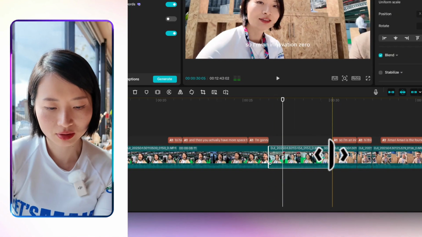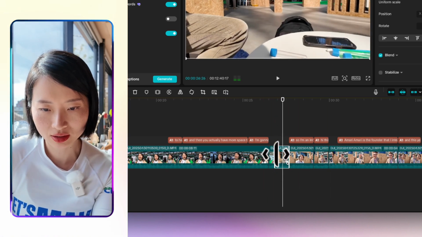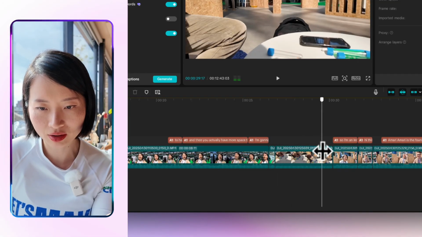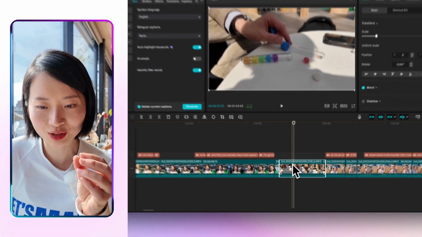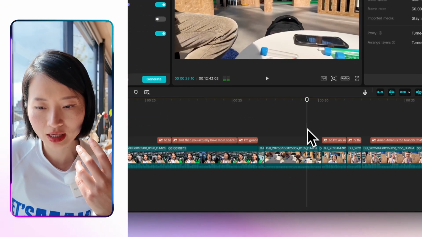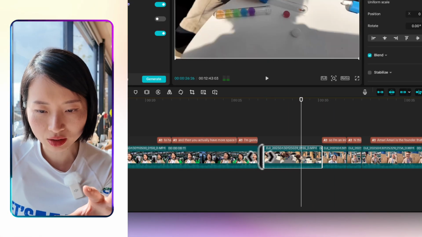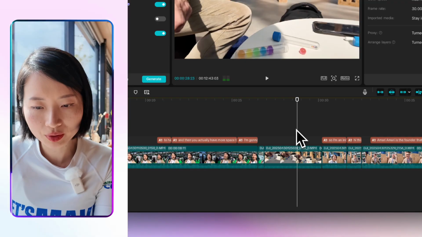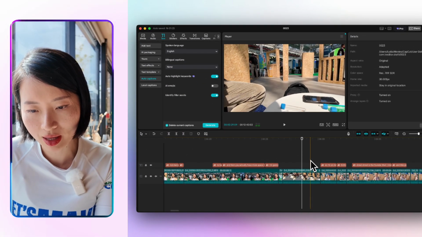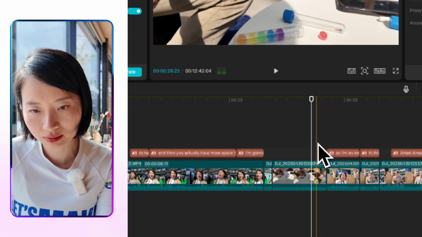I can also go back and see what is before and after this clip, because in this clip the guy is actually showing me not the film, but the little material that he's trying to demonstrate. So here CapCut didn't do a good job, because I'm not trying to see the film. So I'm just going to use W, which is to cut to the end. Wherever my mouse is, you see the yellow line, I'm just going to delete here.